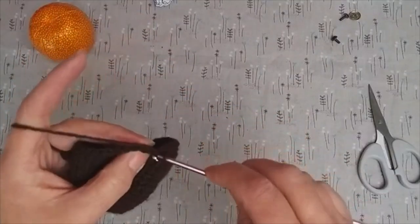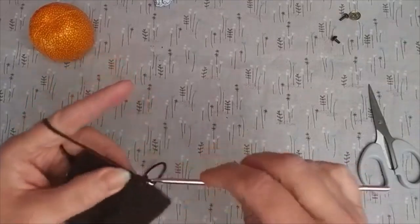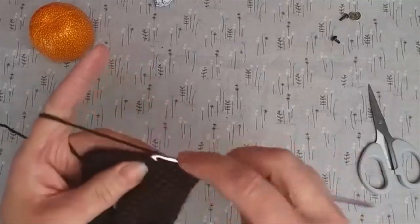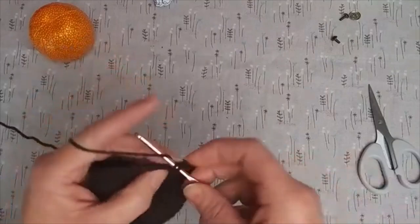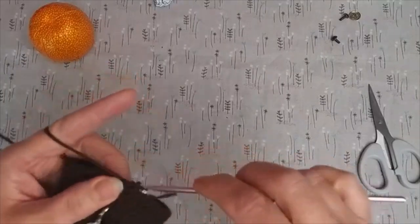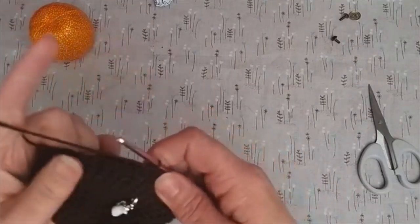You can get quite a few of these out of a ball of wool as well. This yarn that I'm using, they're only 50 gram balls. This is the second one I have made, and I would say, easily, possibly another 2. So if you are making some nice budget little Christmas presents, presents that mean a lot because you've actually made them, I think that makes such a huge difference rather than just buying something. Of course, we'll buy things as well. But I think a handmade gift is a lovely thing to have as well. Because it's not the money you've paid for the yarn or the fabric, it's the time you've spent doing it.